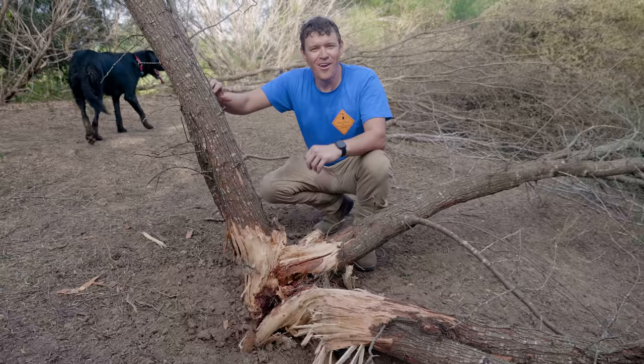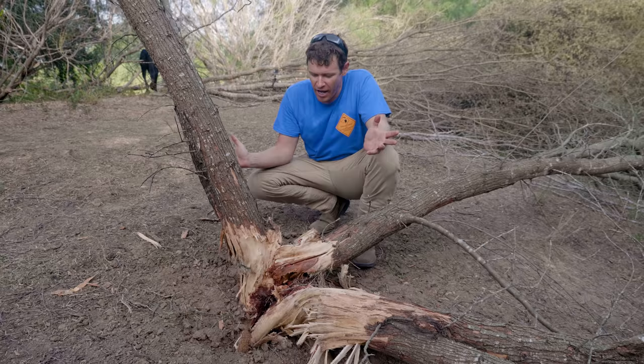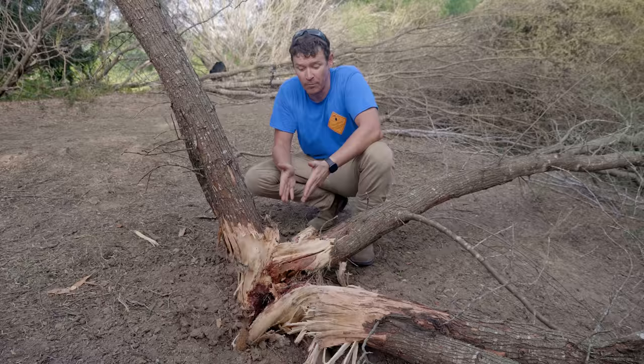Anyways, so you can see what the explosives did. We were hoping to get it to go that way, but instead it just split it open. And you can see what just a little bit of a 1/3 pound of high explosives was able to do. Now this Huisache, if you don't have it where you're at, thank God, because it is just a nasty tree and it's extremely hard to kill.